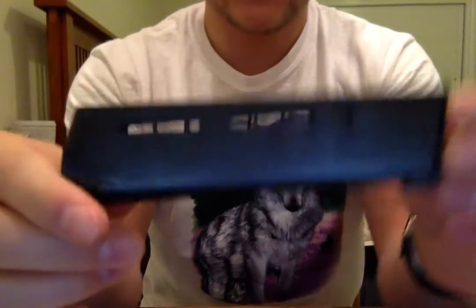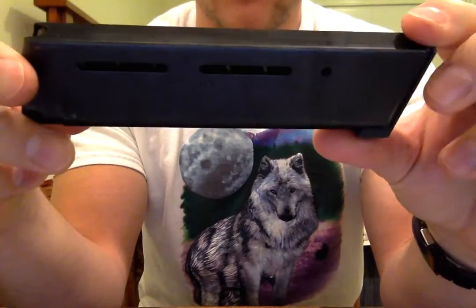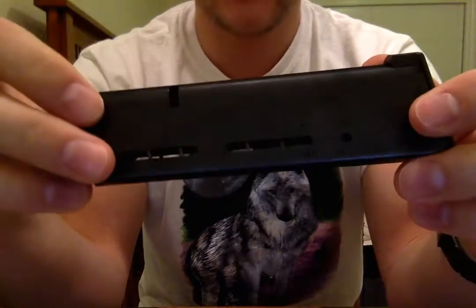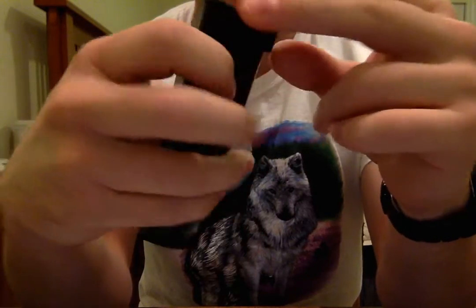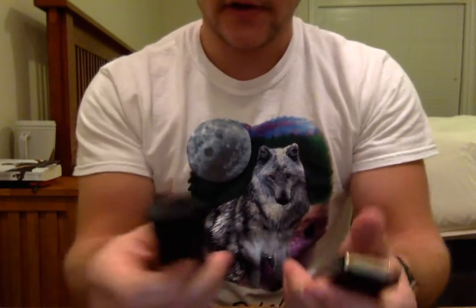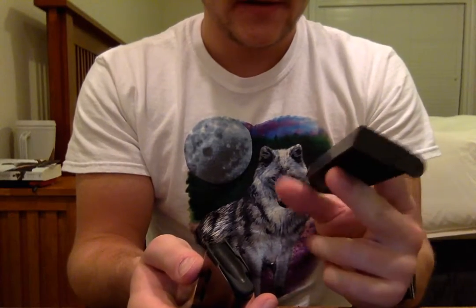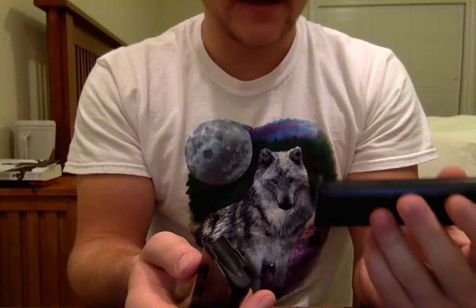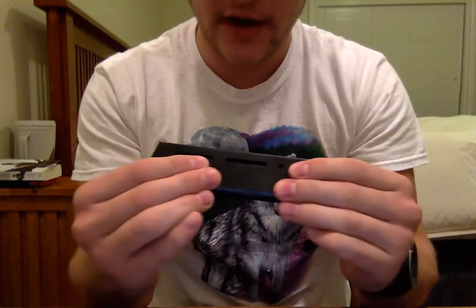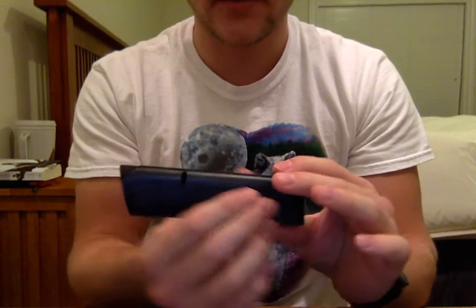I believe that Wilson's runs a flat wire spring inside of these - I don't know if you can kind of spot that spring inside of there, but I believe it's a flat wire - don't quote me on that, but I want to say it is. And apparently that helps with feeding the rounds into the gun. I'm not entirely sure, I'm not an expert on springs, I just know that these are nice, well-made quality mags. And the steel on the magazines is really nice, it's really smooth. If you ever picked up a Wilson mag, you'll know what I'm talking about. This magazine is so utilitarian - it just is a get-the-job-done kind of a mag. This is like a work of art, it just feels so nice, so much care was put into making this magazine.